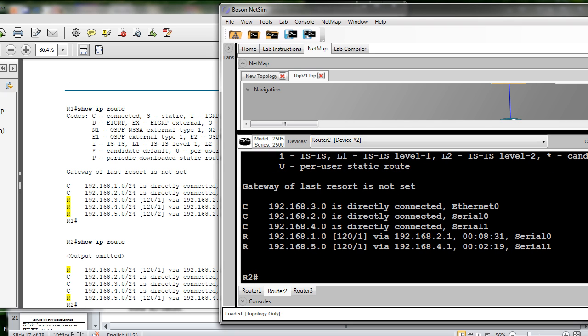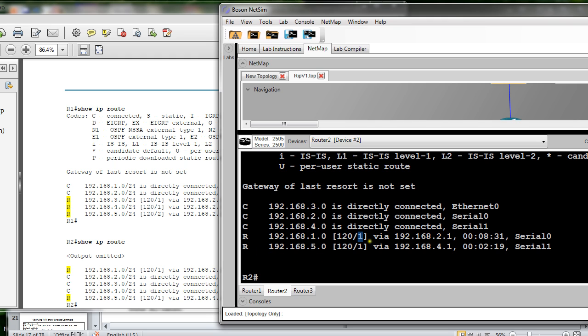Yes, basically 1.0 and 5.0 are remote networks, and R means RIP. From R2 to get to the 1.0 network, it takes 1 hop. So 1.0 is 1 hop away from R2.